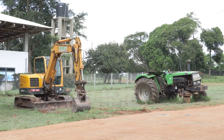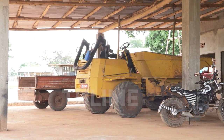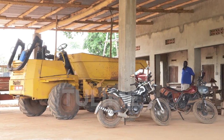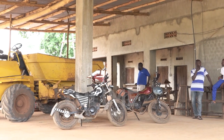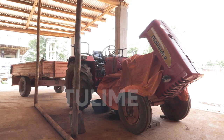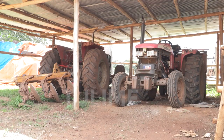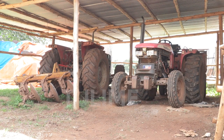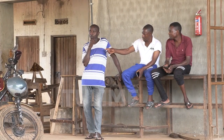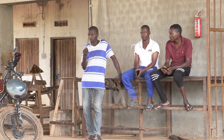So we have a lot of farm equipment. We have machinery that's used for processing the feed, because for us we just buy the raw materials. Of course, everything keeps growing, so we are developing and hoping to get even better equipment. But we have a lot of the basic equipment, like maize crushers and feed mixers for making the feed. We have about 4 tractors on the farm, because we've been growing a lot of the maize ourselves. These tractors are used for plowing and planting the maize. The workers who work on the farm, a lot of the food that they eat, we grow ourselves. That is beans and maize, grown using tractors.